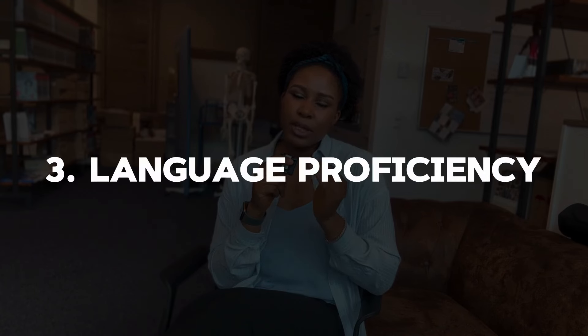The third thing you need is proof of language. If you're doing a course taught in German, you need proof that you can understand the course in German — for example through the Goethe Institute language test. Most courses will require at least B1 level, so if you're applying for German-taught courses, you must have a German language certificate before submitting your application.